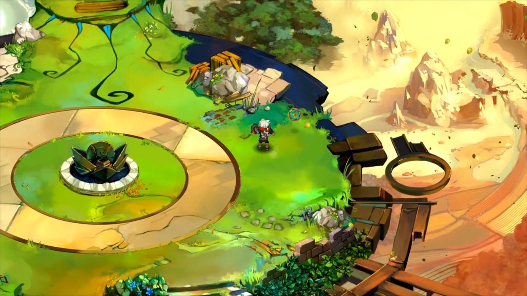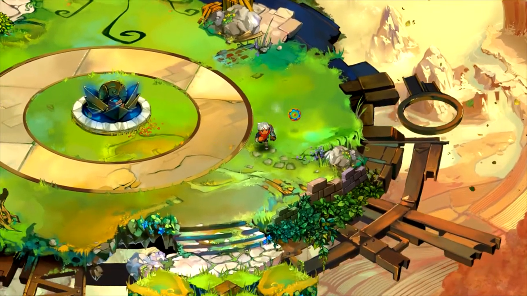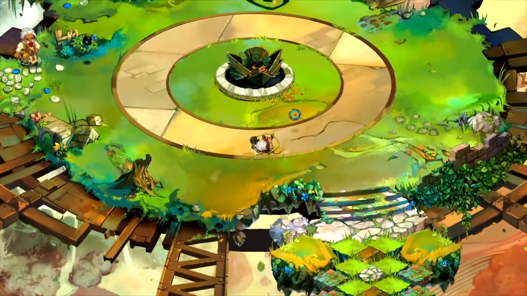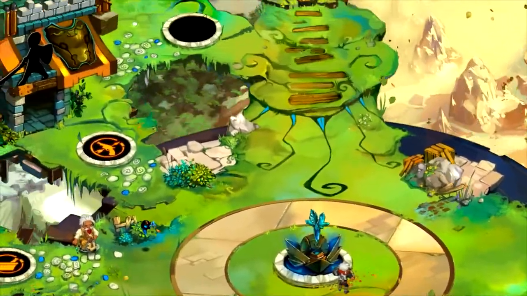I wonder what the calamity is, though. What actually happened to cause this? Because this is pretty catastrophic. What happened here? Am I missing something, or are we just going to learn later on?